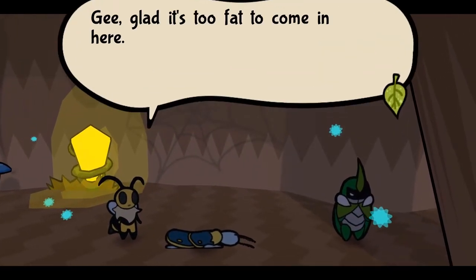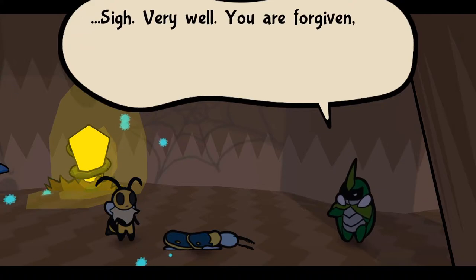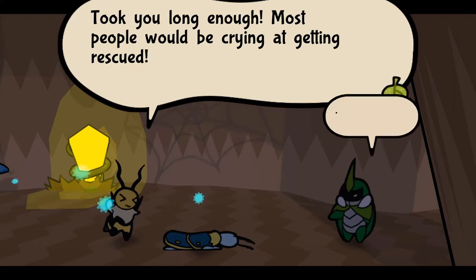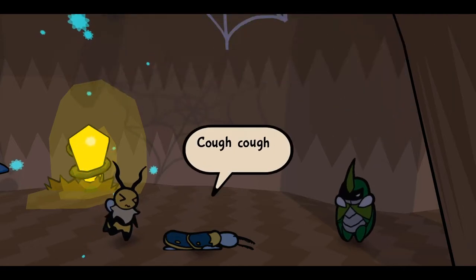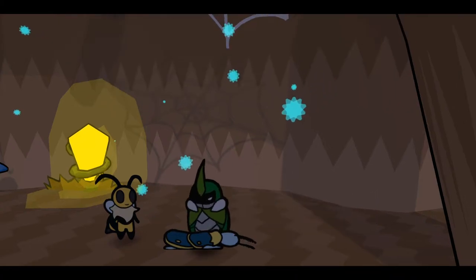Gee. Glad's too fat to come in here. Kabu, sorry for running away. Very well. You are forgiven. V, it was understandable. Took you long enough. Most people would be crying at getting rescued. Let's turn over a new leaf, V. This moth is our priority.